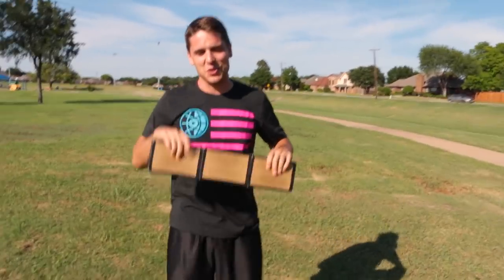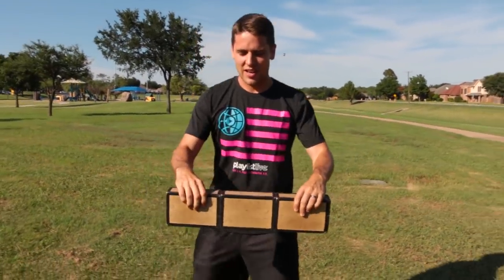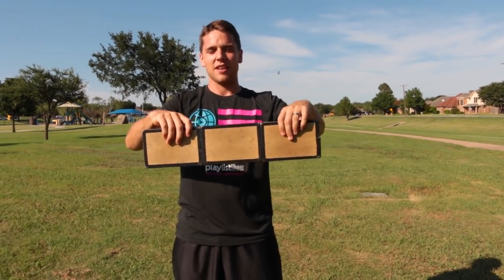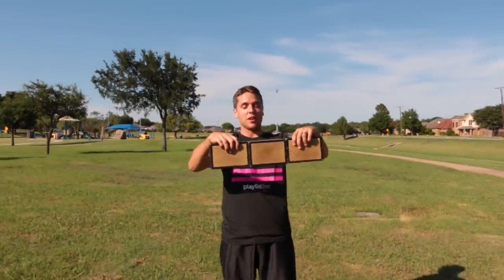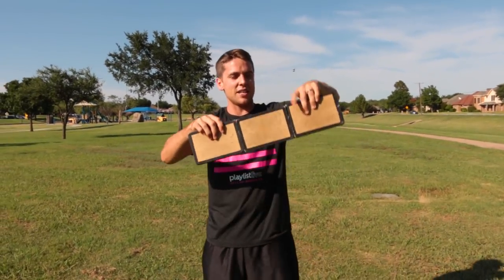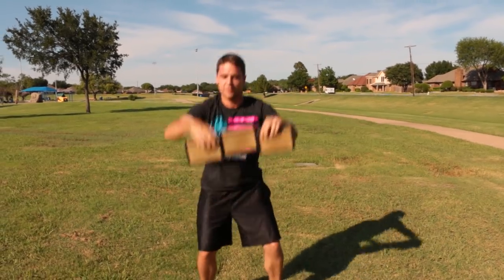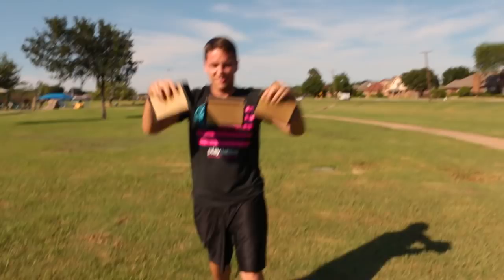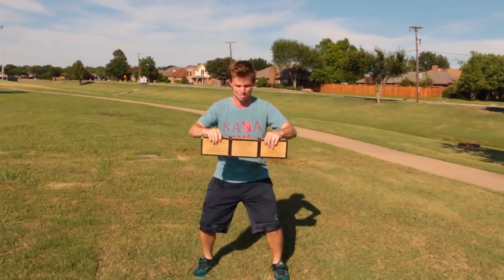Good work, but those were beginner moves, so we're gonna move on to an intermediate move — pulling the middle box out and putting it on the side. The middle box is gonna come out, you push the right one into the middle and it becomes the middle. All three go up, this hand stays the same the whole time. You're in the zone right now — first try, I'm gonna count it!